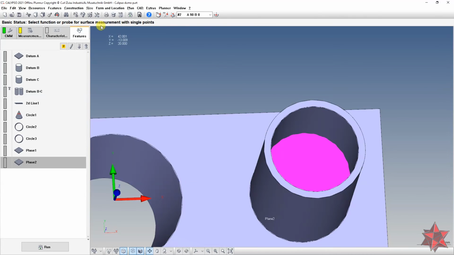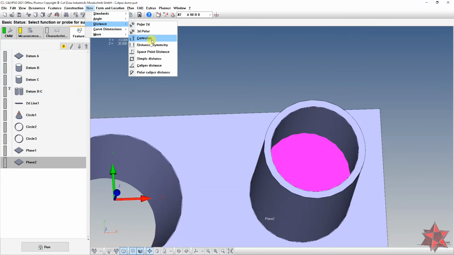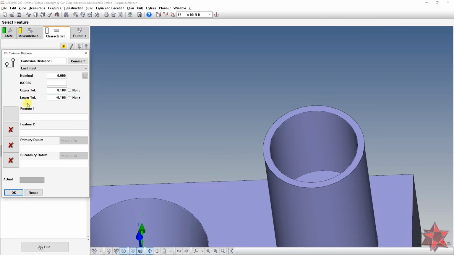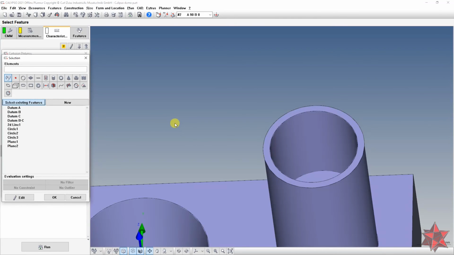Good. Now we can make the distance. Go to size, go to distance. I usually work with Cartesian distances. And select. In Calypso you will have to select from the smaller element to the bigger element if you want to measure correctly a Cartesian distance.